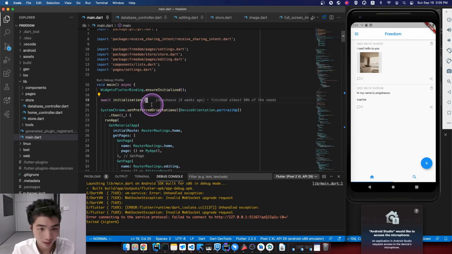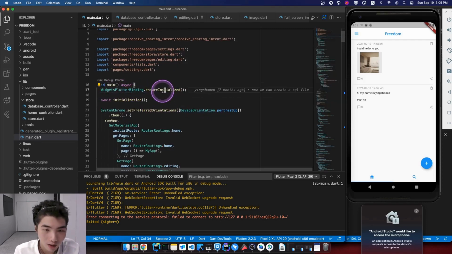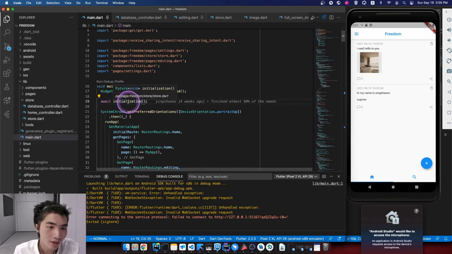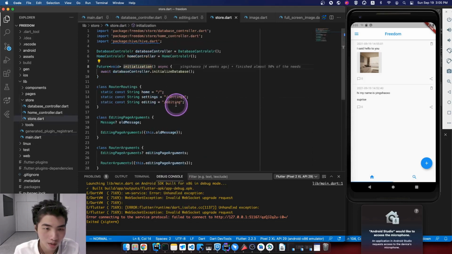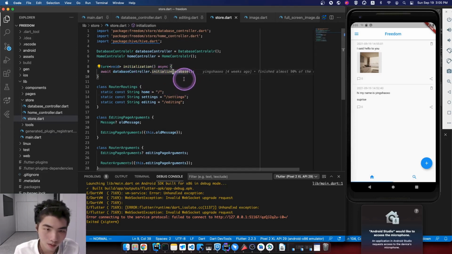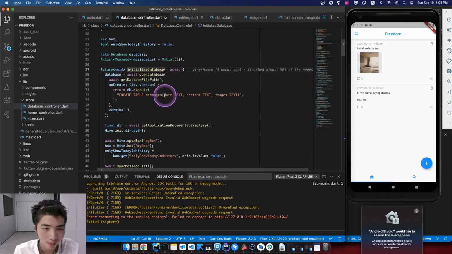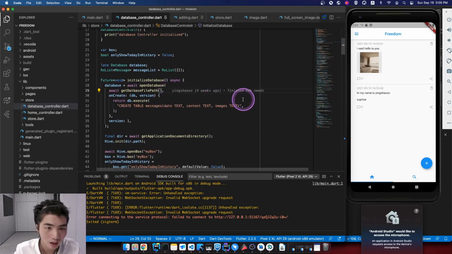We're gonna make this right. So at the beginning, we got a main function, and inside of this main function, we ensure the Flutter binding was initialized. After that, we call our own initialization function. All right, let's get into there. Let's see how we can change it a little bit. For the initialization function, here we just call another function called initialize the database. Well, then we need to get into that function.